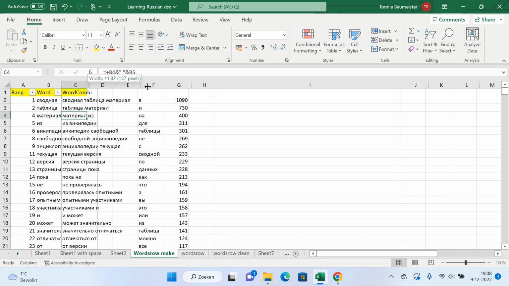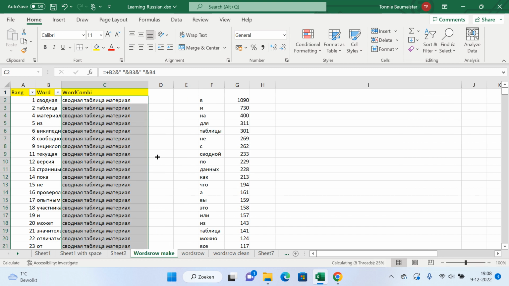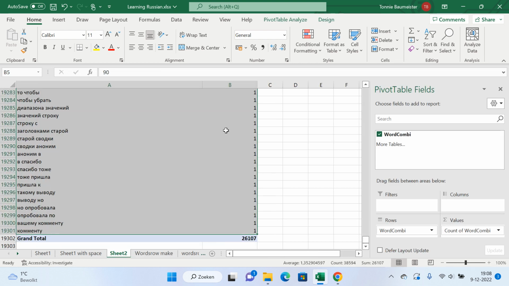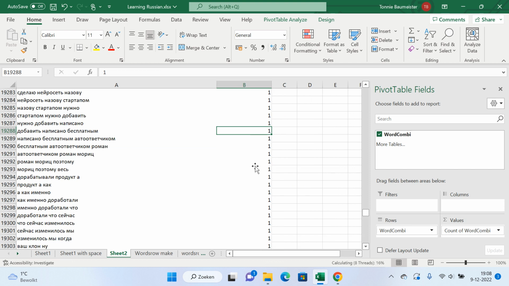This one, just click, click. You see all three words combined. We go to sheet 2. We go to refresh.